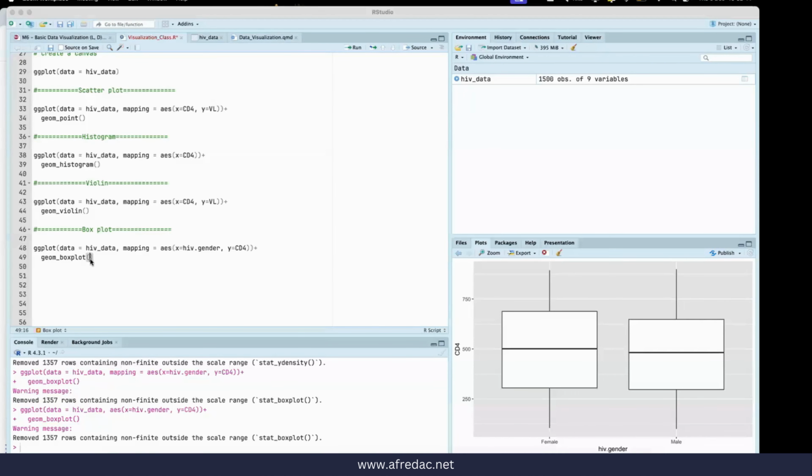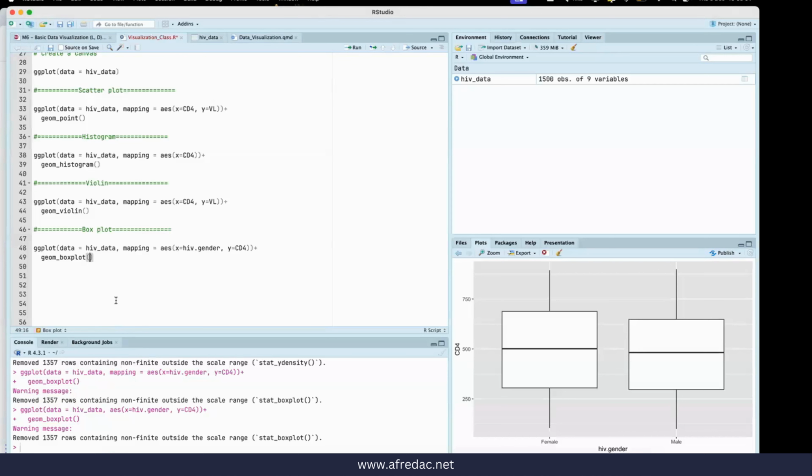Okay. Now this is the box plot, and I would like to use the mapping instead of the setting. We'll also look at how setting can be done.